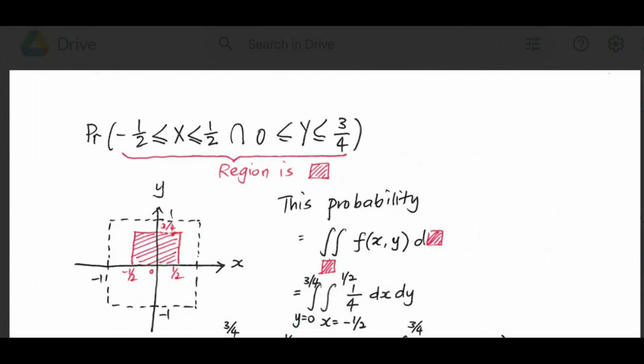And it's not enough to just draw the one line like that, -half to half. You have to draw a variety of lines that start from here and go all the way to here. And that means these lines, all these horizontal lines, will start at 0 for y and travel all the way to 3 for x. If you did that, you would integrate over the box in this orientation.